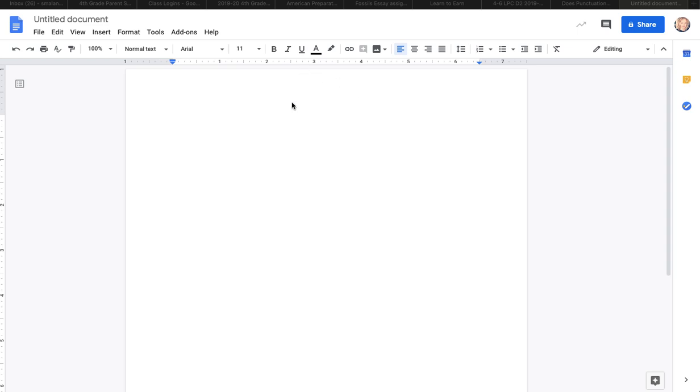So I'm going to check my 1-inch margins. Remember, in Google Documents, the 1-inch margins are always preset, so we don't have to do anything with those. If for some reason you've clicked this ruler and you've moved the margins over, it's not a big deal because look, that ruler up here is shaded. So all you have to do is click that blue arrow and move it right back to where it belongs. So you've got 1-inch margins on both sides.